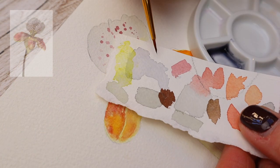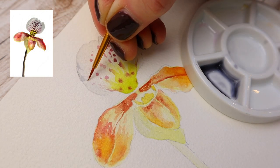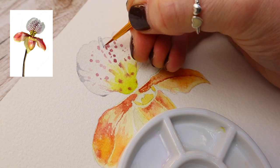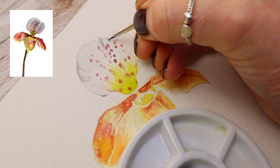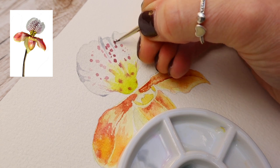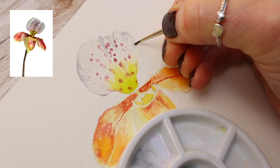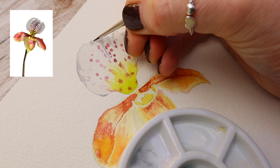Back to the tutorial — everything's now dry and I've mixed another really watery mix of neutral tint. I'm using my very fine brush to add a little bit of texture and detail to the upper part of the petal, working roughly from my reference photograph to give this petal more dimension. At the moment it's looking a bit flat, so we need to add a little shading here and there — a little more tonal variation and a slightly darker value, but still really watery.